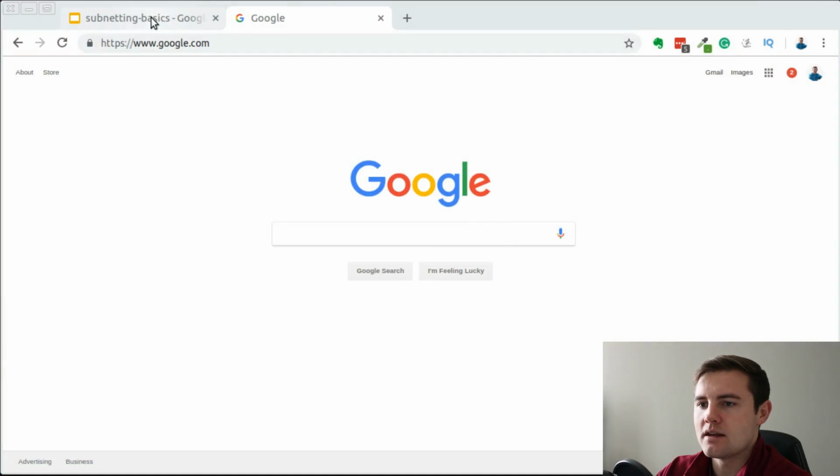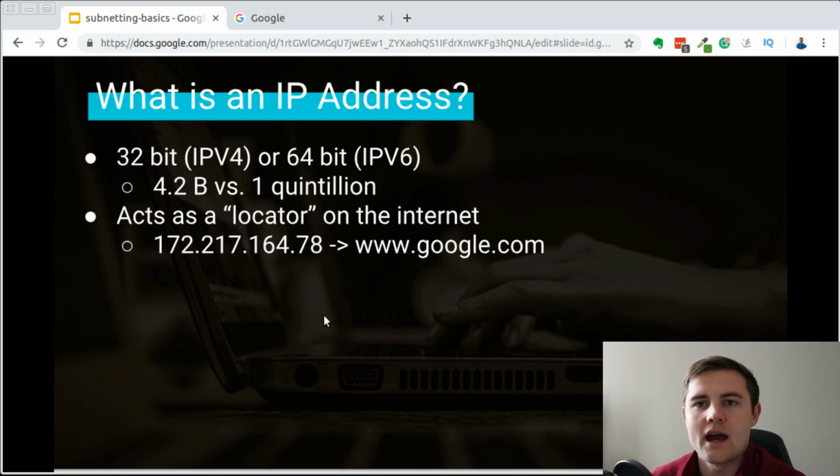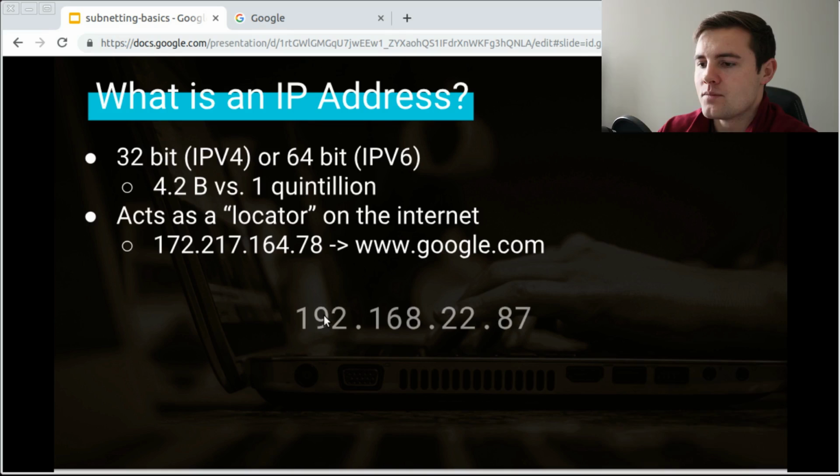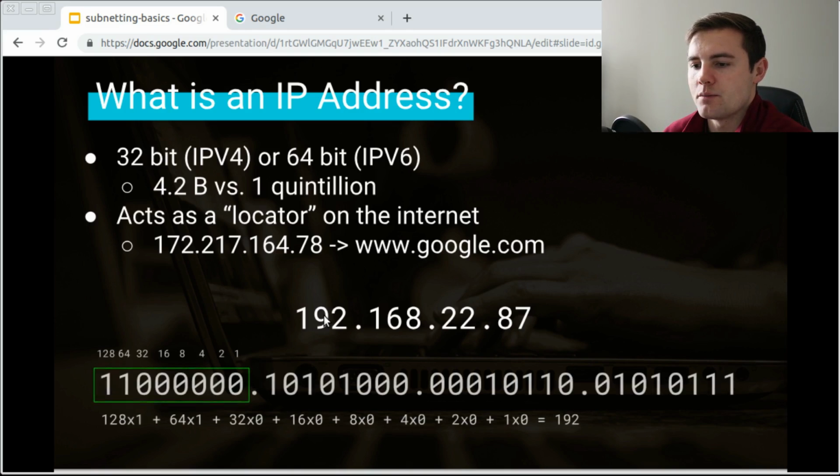And now we can get into how we resolve an IP address into binary notation, because this is going to be essential for understanding how our local area network works and how we get the internet service provider's internet and distribute it to all the devices in our local network. Given this sample address right here, which I just made up, we can resolve this into binary notation with the following method.